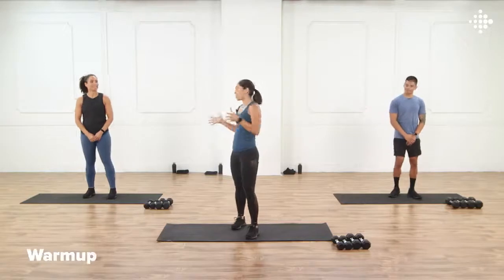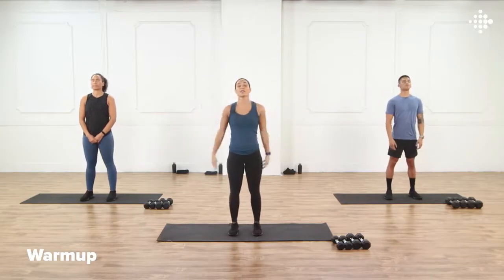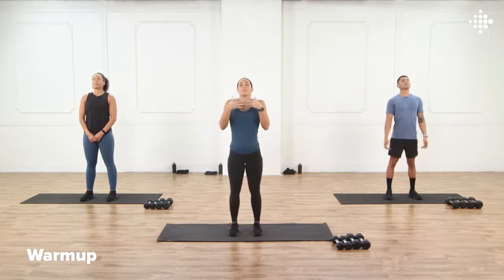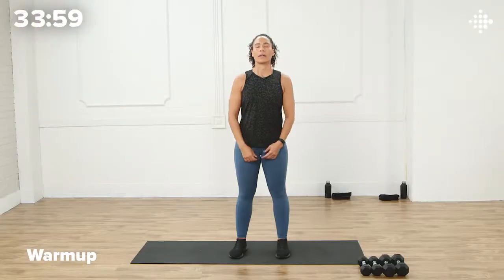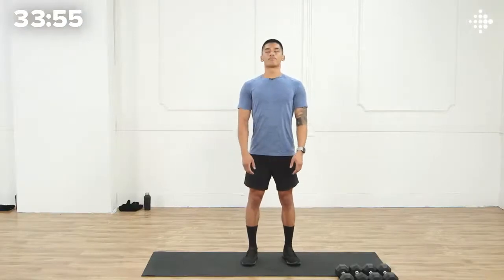Let's go ahead and get started with some breath work, okay? So let's let the eyes close. We're just gonna inhale through the nose. Open the mouth, sigh it out. Another deep breath in, inhale through the nose. Exhale, let it go. Inhale through the nose. Exhale, sighing it out, let the eyes open.